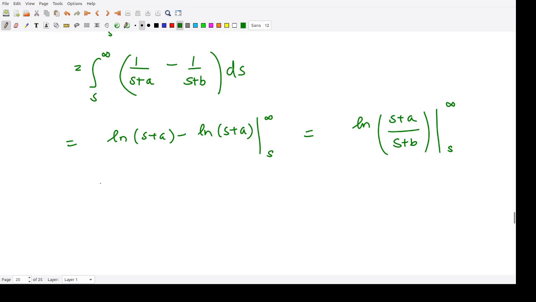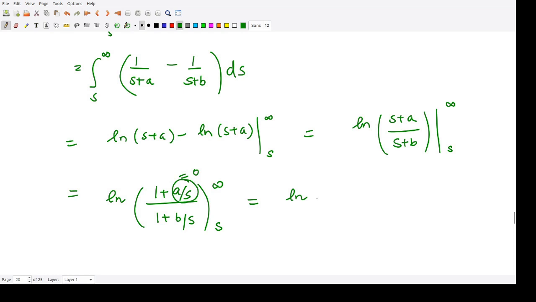because firstly you would have to divide by s. So when you divide by s both in the numerator and in the denominator, you would have 1 plus a by s and 1 plus b by s, and your limits vary from s to infinity. So when you substitute infinity here, this term would become 0 because 1 by infinity would be 0. So you are left here with 1, and in the denominator this term is also equal to 0 when you substitute infinity as the limit, so it is also 1. And then when you substitute the lower limit, your term would come as such, so 1 plus a by s divided by 1 plus b by s.